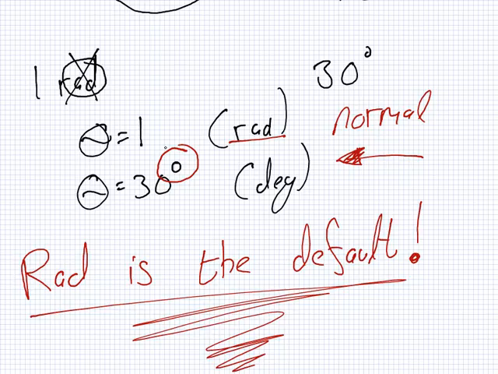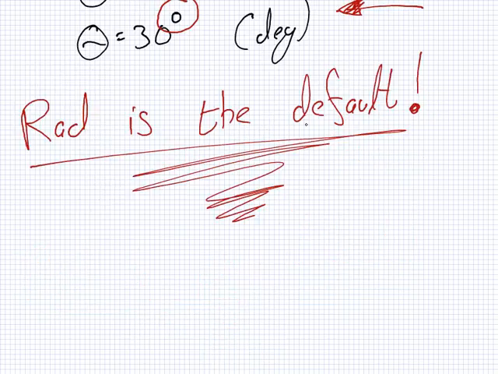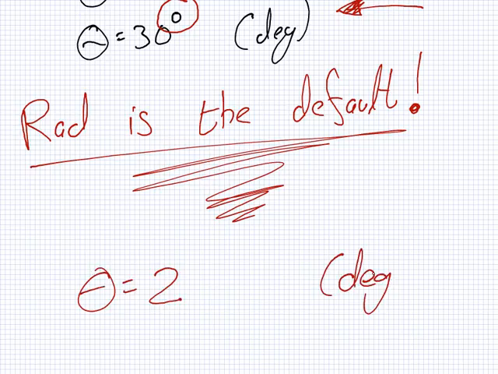Radians is what you normally use. Okay, this sometimes causes students a problem in the exam, because the question might say something like theta equals 2, and everybody forgets that it's not degrees. They leave their calculator in degree mode. Really, it should be in radian mode. Okay, so please remember, radians is the normal measurement of the angle.